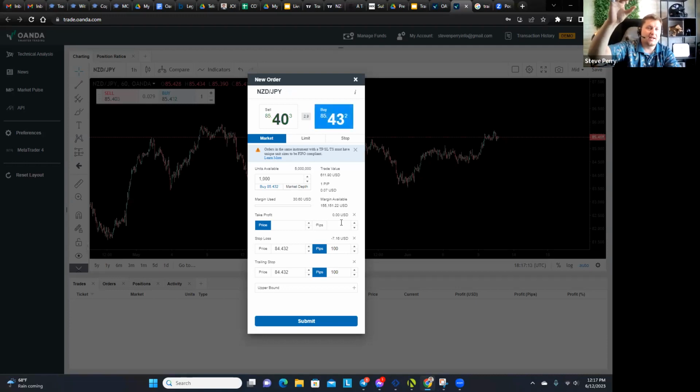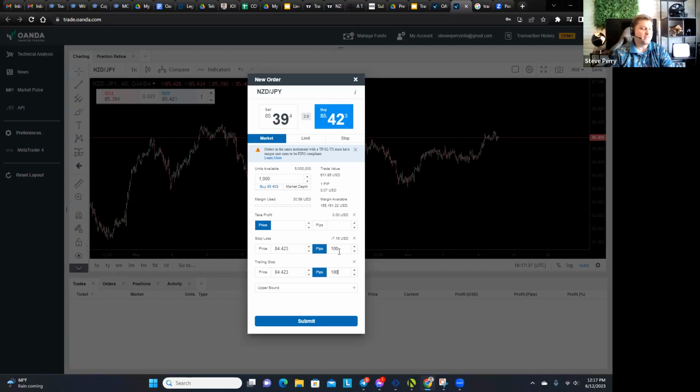It'd have to go against me 50 of the plus that I just made, plus another 50. So it'd still have to go against me a total of 100 pips to stop me out on that trade. So it's always maintaining that 100 pip distance, unless the market starts to go against you big time.